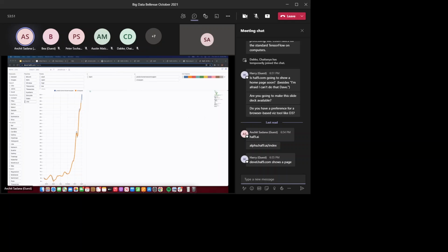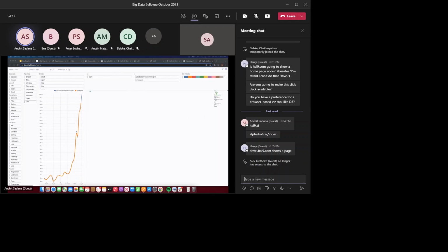Dev is the Hal9 development environment, and that has the beta on it. You get to see a new preview of the interface that we're building, but obviously it's a development environment, so it is not the most stable.